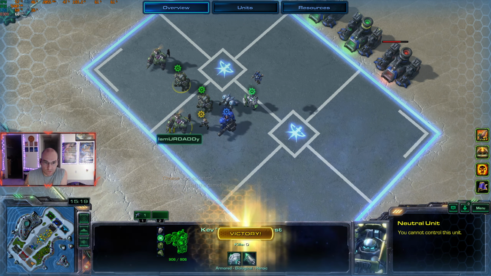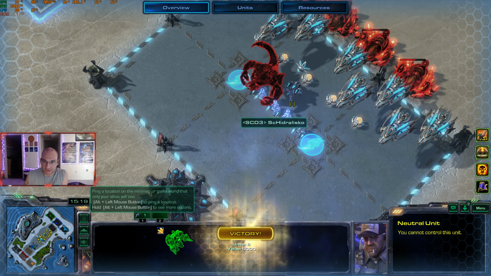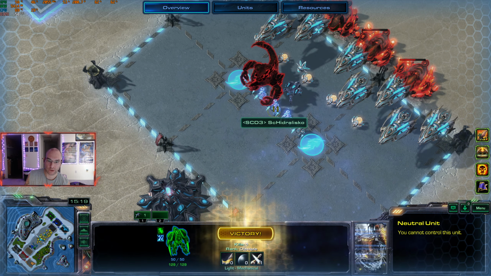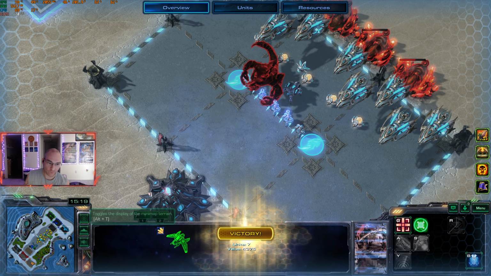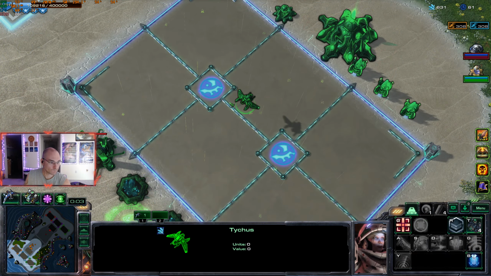How did his do? Not too bad, not too bad. And the carriers were definitely what we needed. That countered Nova. That countered Nova perfectly. Alright, that's the first Tycus match. Let's get to the second one.